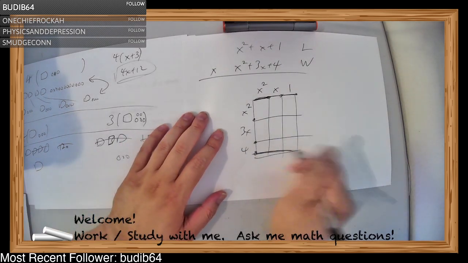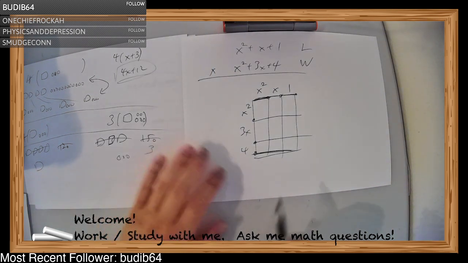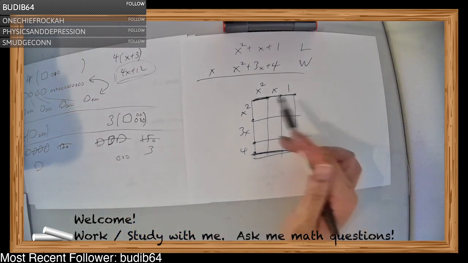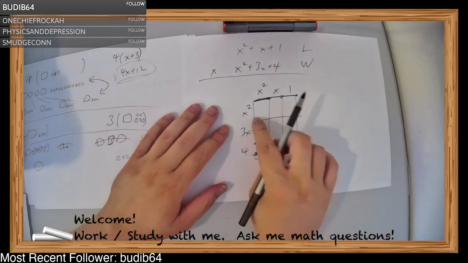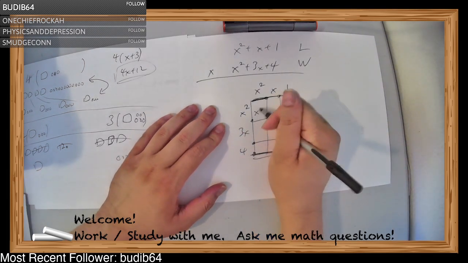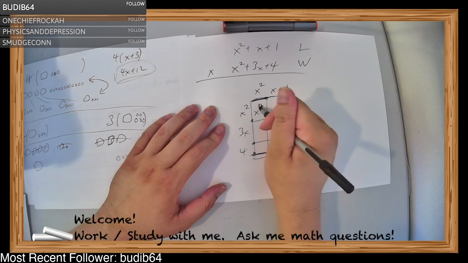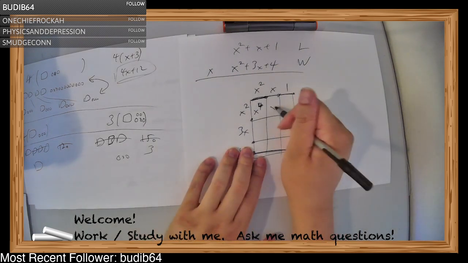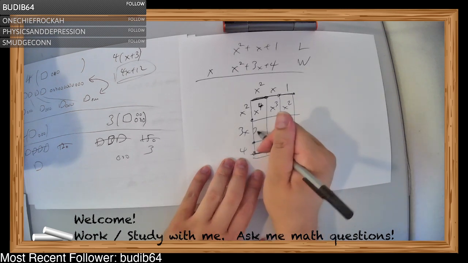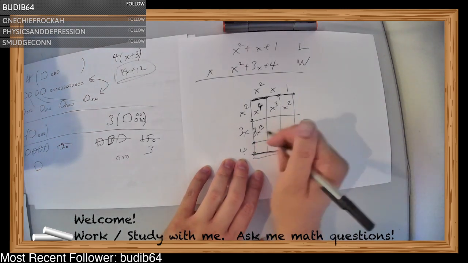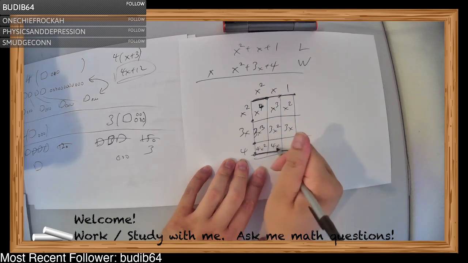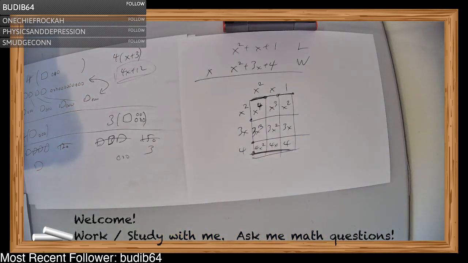Okay, so anyway. But yeah, you end up with a 3 by 3. Turns out that the areas of the small rectangles equals the area of the big rectangle. So all we have to do is figure out what the areas of the small rectangles are. X squared times x squared is x to the 4th. There's a little bit of exponential and variable interplay that you have to know that x squared times x squared is x to the 4th. But okay, here's x to the 3rd, here's x squared, this is 3x to the 3rd, if I can do math. This one is 3x squared. This is 3x. This is 4x squared, 4x, and 4. All right, cool. Hopefully that was all right.